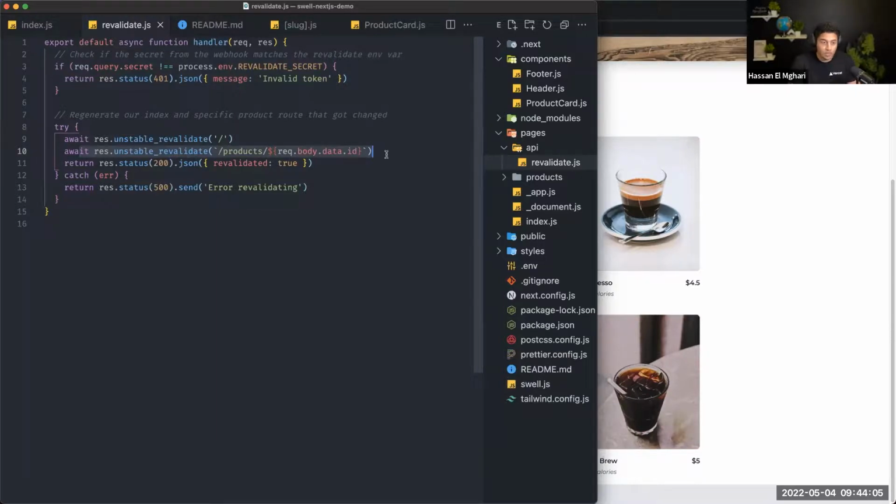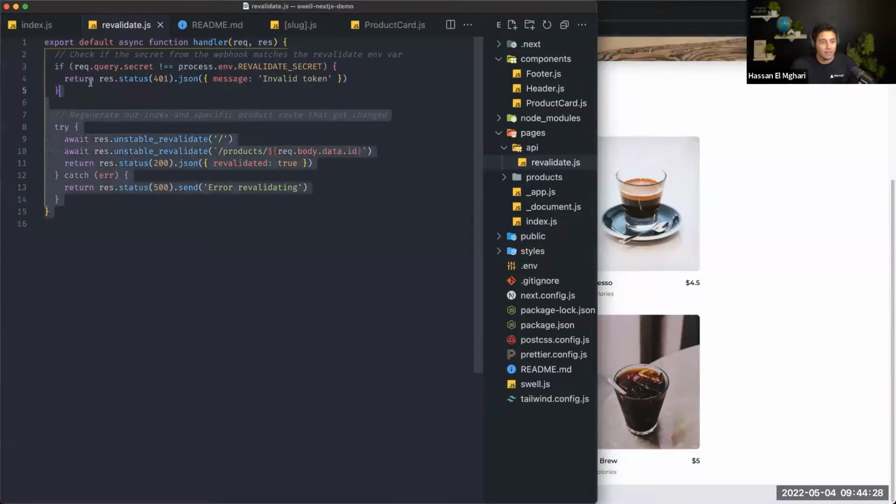Again, we're choosing what specific pages we want to regenerate. This isn't going to rebuild our whole site. It's not going to do any unnecessary computations. It's going to regenerate just the homepage and the specific product page that was updated, which is extremely cool. And then it's just going to return success or an error, depending on if it worked or not.